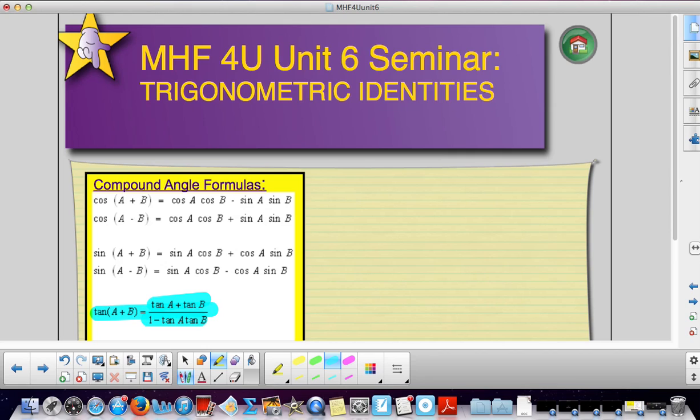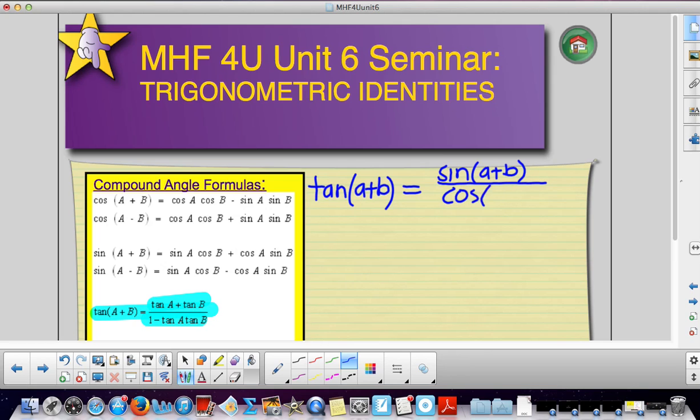We know that tan is sine over cos. Tan x is sine x over cos x, right? So we can use that information. It tells us that tan A plus B is going to be the same thing as sine of A plus B over cos of A plus B. I'm going to look over here too, and remember you have to memorize these formulas for the test. No one's going to give them to you.